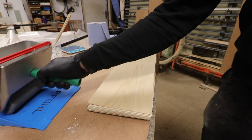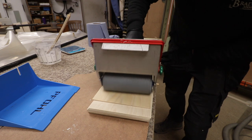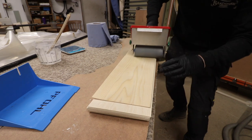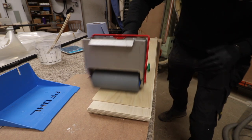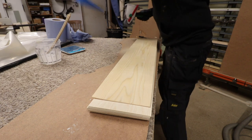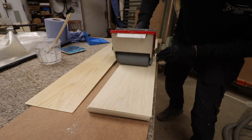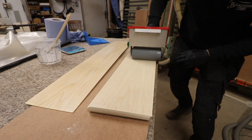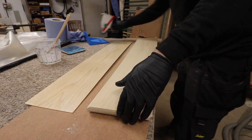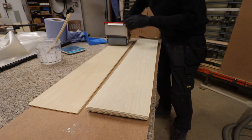Seeing a genuine first time use. This bad boy. Look at that. Ripping. I tell you what, that is worth every penny. What a tool. What a bit of kit. Oh my days. Glued that panel in like seconds, man.